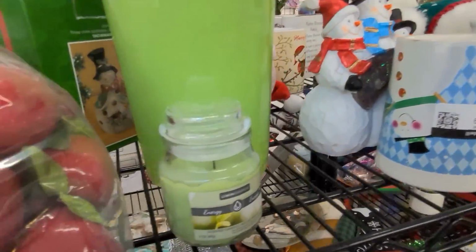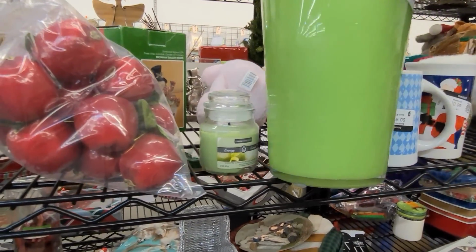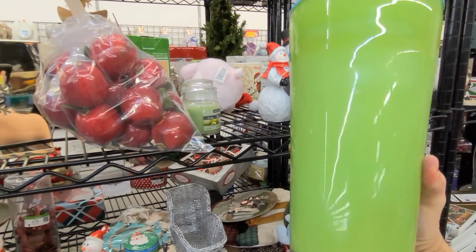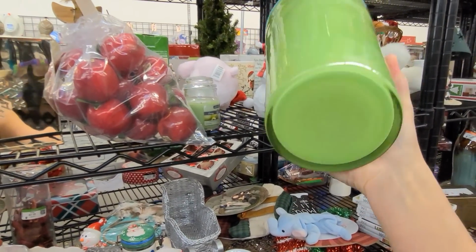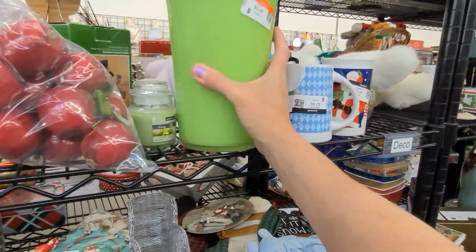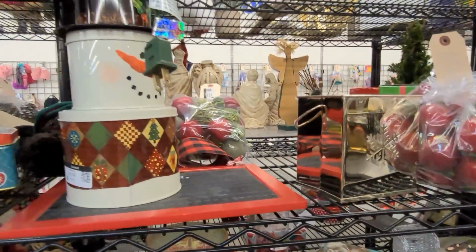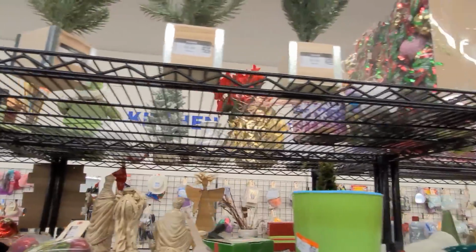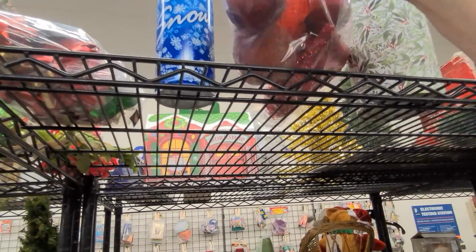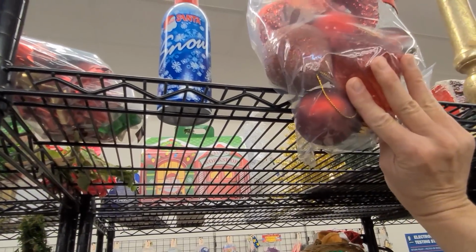The lovely lime green colour of this glass vase has caught my eye. It's $4, and look at the beautiful light blue stripe around the top. However, it is a florist piece, and when I weigh the space it's going to take up in my vintage booth versus potential profit, I am going to leave it for somebody else. Let's keep going, checking the top shelf. Some baggies of ornaments up here. Nothing exciting in there.